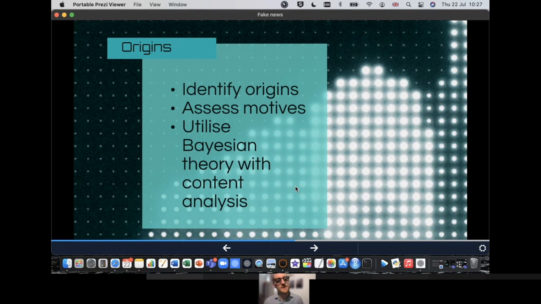Of course, checking the origins of where something's been posted is magnificently difficult, because if you're a committed fake news peddler, you will likely use a VPN, a virtual private network, to hide and mask where you're coming from. You could also assess the motives and try and work out from the content itself what its likely motive is, and try and flag that up and give a warning to readers. So rather than stopping readers from accessing the content, you could just give them a bit of a health warning. And I'll give you a description in a minute of how we can use machine reading techniques in order to very quickly assess the possible motives of an author.